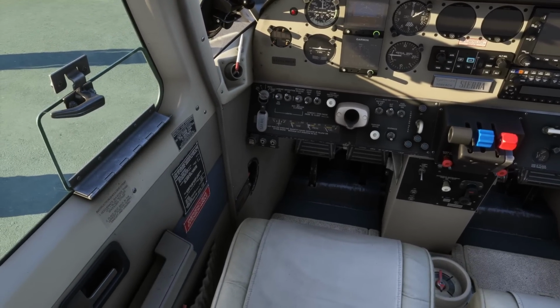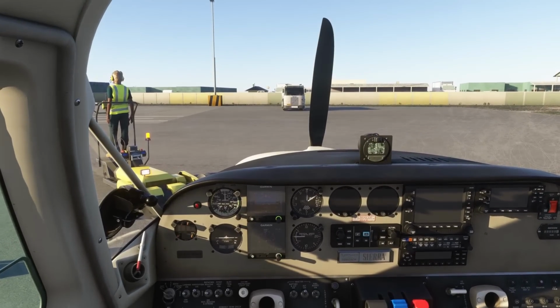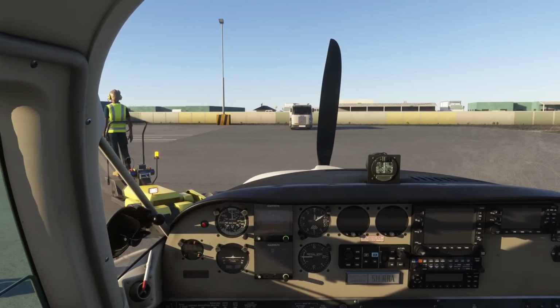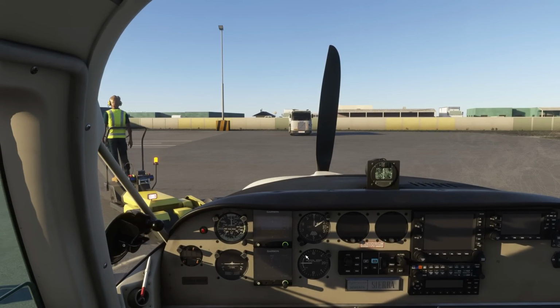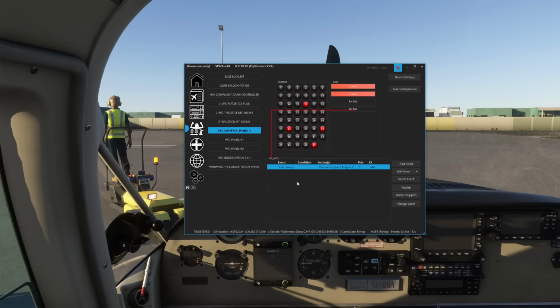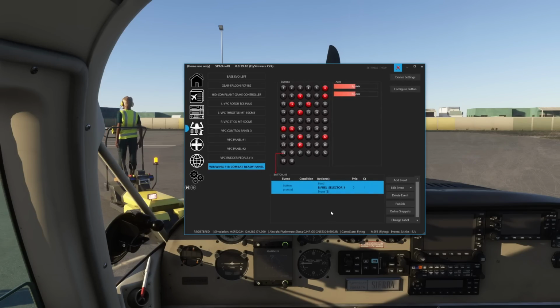Okay. And that is the gist of it, guys. And this is why I feel that Spad.Next is still a far, far better tool to use, especially with Microsoft Flight Simulator 2024. And here's the thing to remember. If the command exists in Microsoft Flight Simulator 2024, it exists in Spad. Hands down. Doesn't matter what it is. So let's do one more thing for you guys here. Let's say we wanted to change the sim rate. Let's go back to the WinWing panel, just to use something as an example.